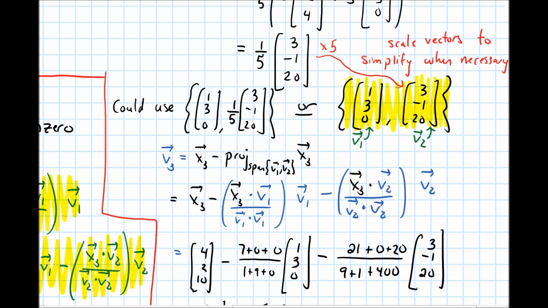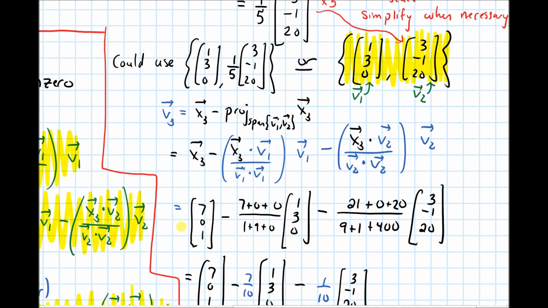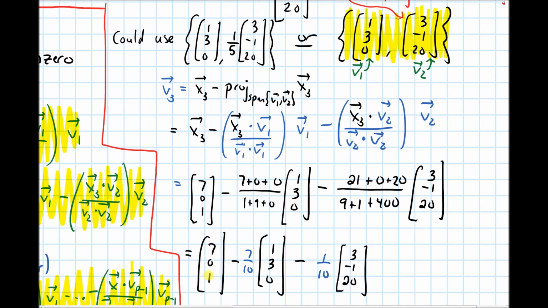So 7, 0, 1. But I think the rest of these dot products and these other vectors that I've written in are the same. Okay. So now if we simplify this, we get 7, 0, 1. This fraction has become negative 7 over 10. This fraction over here ends up being negative 41 on top, 410 on the bottom. Technically I should say it's 41 on the top and the negative is in front of the fraction. But then that simplifies to negative 1 over 10. That's how we got the negative 1 over 10 here.